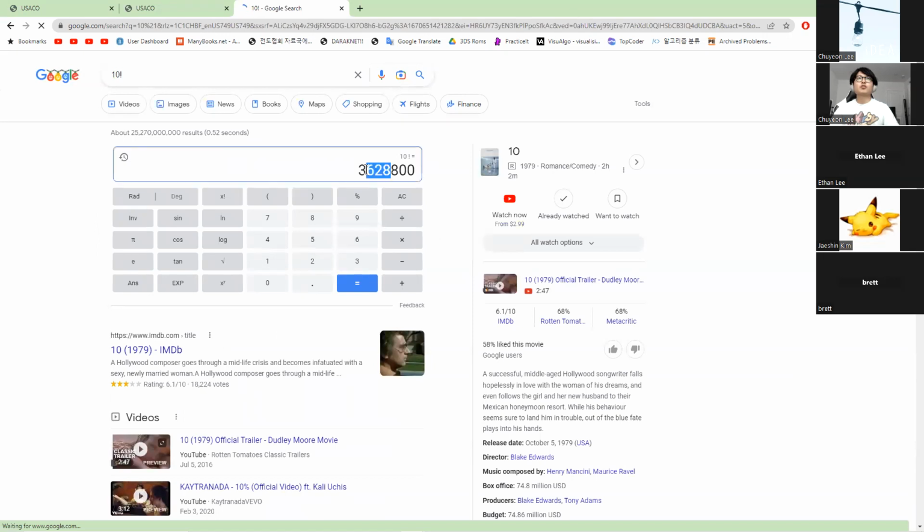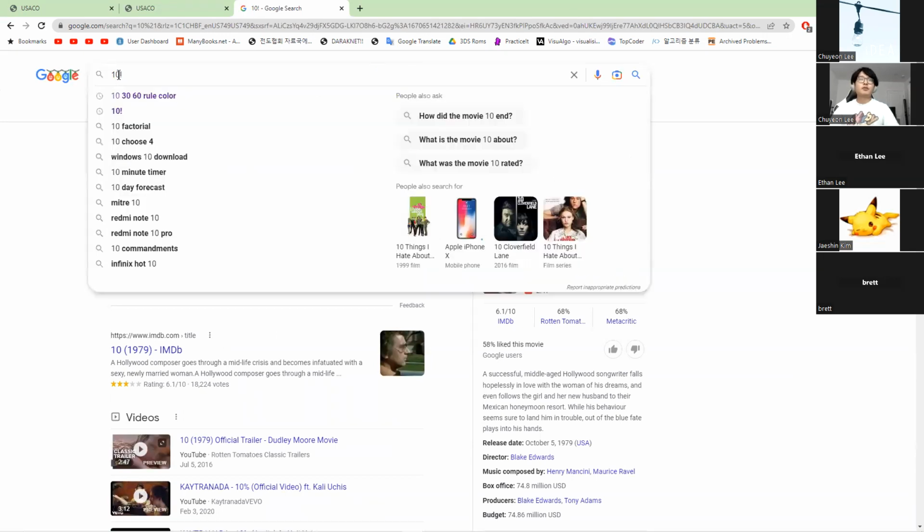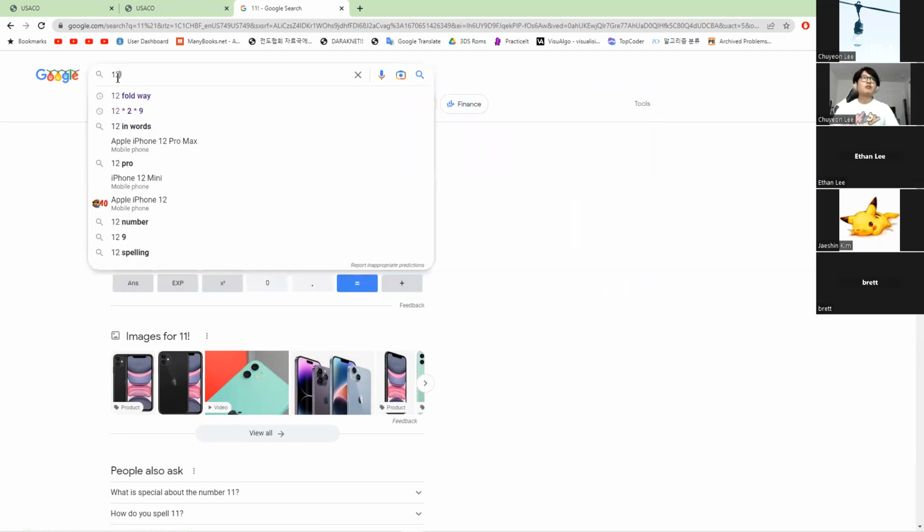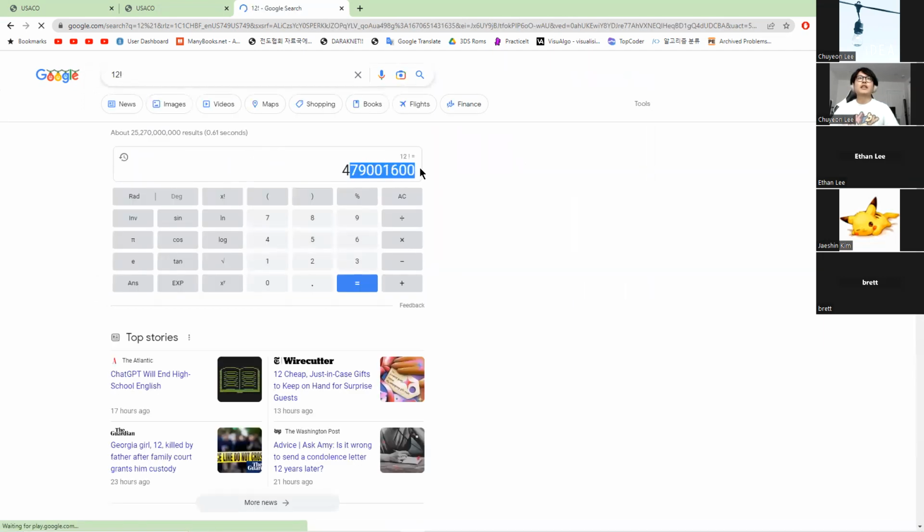Then we get to 10 factorial, and now we're at 10 to the 6. Then we get to 11 factorial, and we start getting into 10 to the 7, right? There's 7 different digits. Count those up. Then we get into 12 factorial, and now we're way over the limit. So if you're doing factorial, we like to keep it like 10 or less. So if you're doing something that's going to do a permutation, you better be permuting through 10 different things at most. That's around okay, I think. Just a little tip on permutation there.